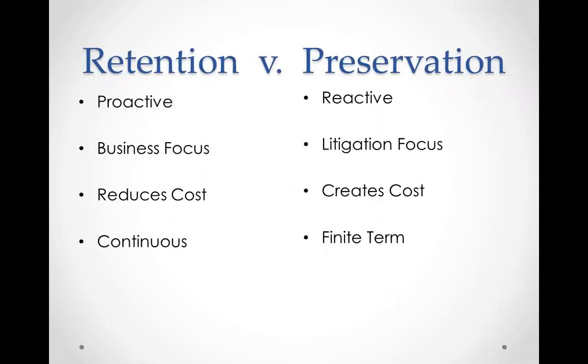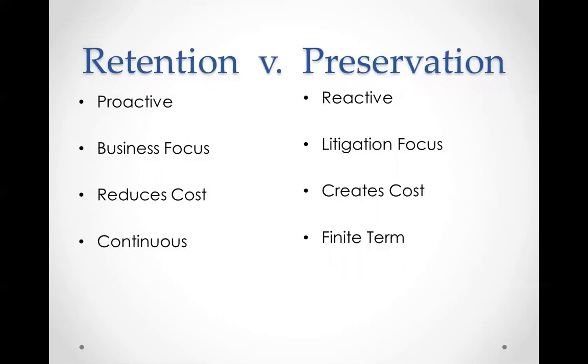So the differences between the two: retention is very proactive. It's before there's any notice of litigation, deciding what we're going to keep for how long and what we're going to get rid of and how we're going to get rid of it, and reducing that to a policy. Now, like most any corporate policy, having a policy you don't follow is worse than not having a policy at all. So it is a burden to businesses to have it, but it's a small burden compared to the burden of retaining all of the information that's being created.